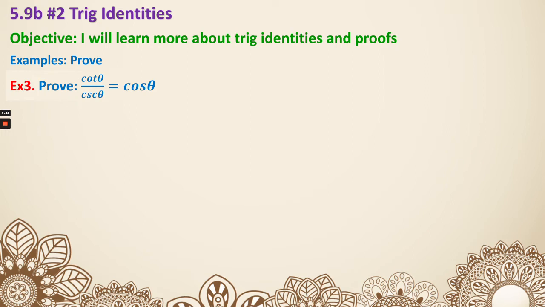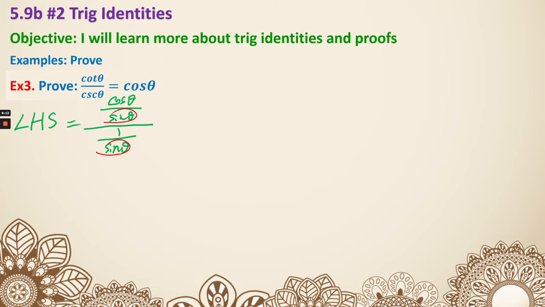Clearly, the left side looks more complicated than the right side, so we are going to start on the left-hand side. So we're going to write LHS, left-hand side, to indicate we are starting on the left side. Cotangent becomes cosine over sine. Cosecant becomes 1 over sine. So I just started doing that because there's kind of nothing else I can do. So I might as well change them all into sine and cosine, see what I can do there.